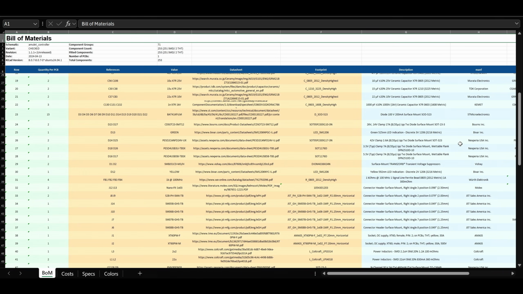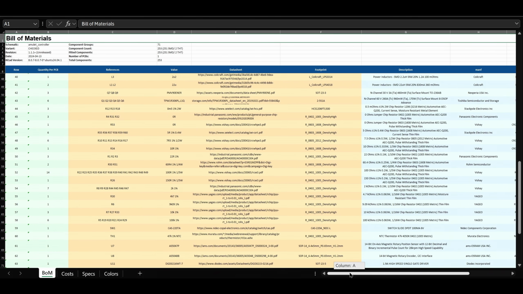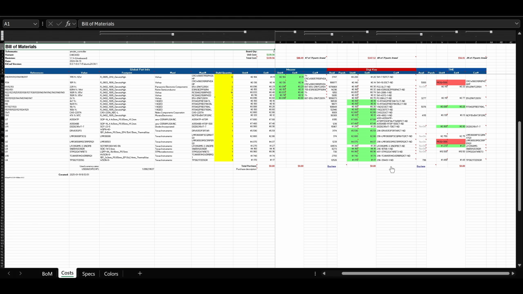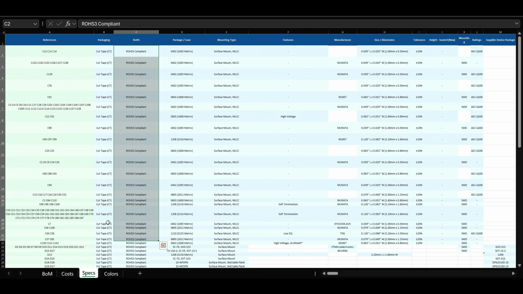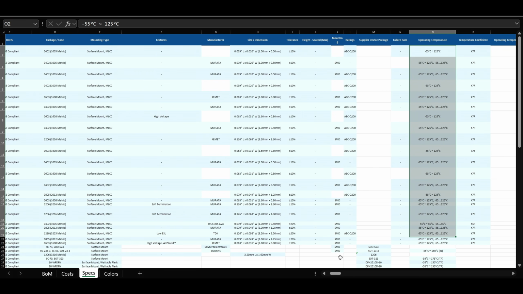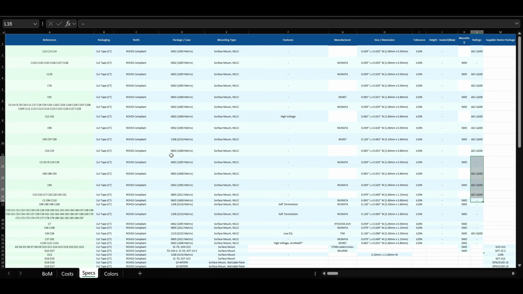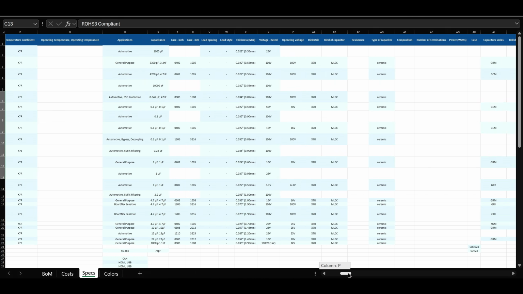Finally, maybe the most useful part of this workflow is the ability to compute the board's cost. So this is made possible through KiCost, which is fully integrated into KiBot, and it allows you to compare the prices of your components across different manufacturers, and it will also show you the different specs of your components so you can validate your bill of materials in terms of temperature ratings, automotive ratings, RoHS status, and other specs which can be accessed through the supplier API.